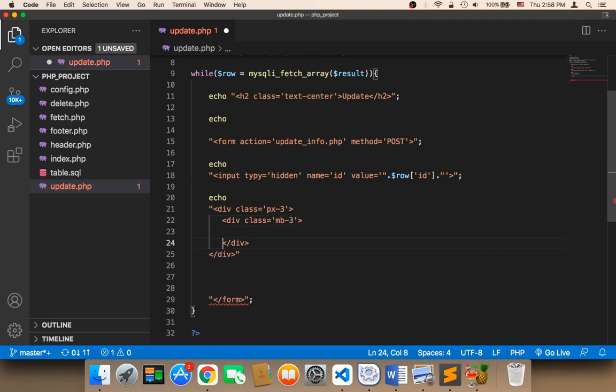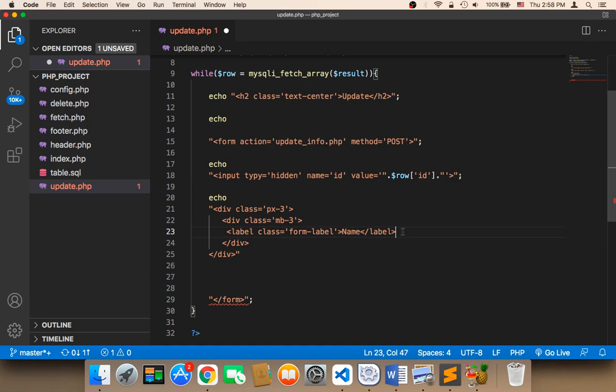Now inside this div we want a label. For the label we give it a class, single quotes, form-label, and here I'm going to say name. Below it we need the input itself.